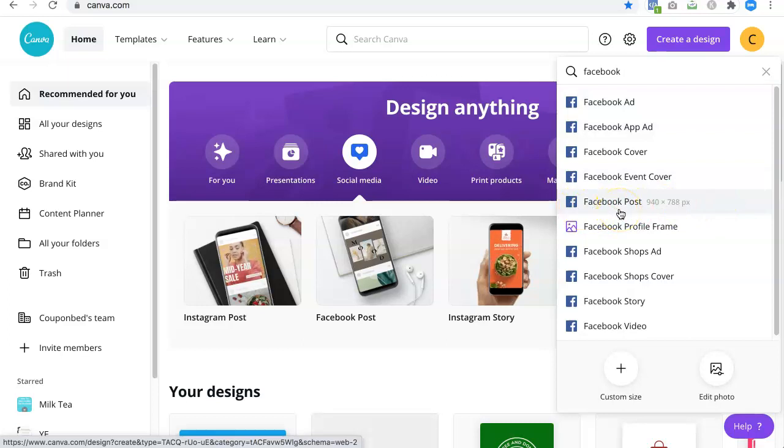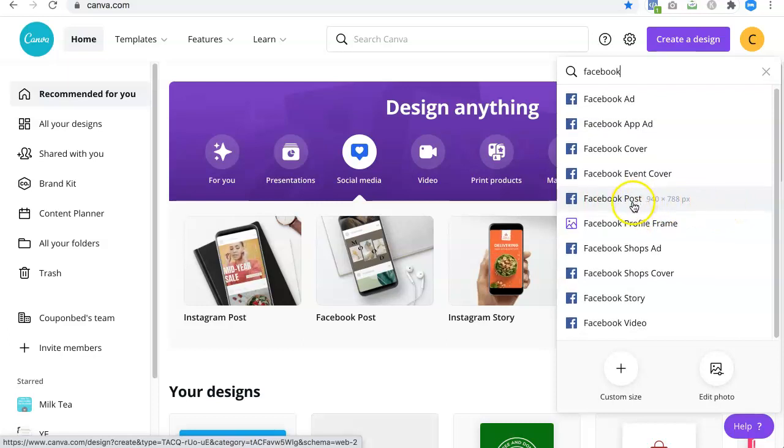What is really nice about this in Canva is they preset the size already in pixels. And this is perfect because if you are a designer or you created a picture before, you had to Google what the pixel size is. So this is the current pixel size. I usually do a slightly bigger one. I like the latest version right now. This is the one I use more consistently.